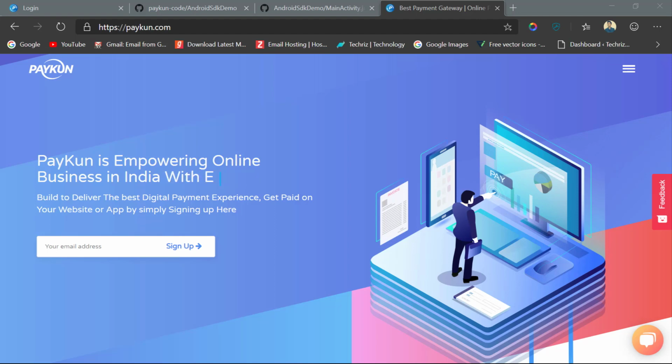So I just found this payment gateway to be really interesting and on par with Razorpay. We don't see many payment solutions as robust and as beautiful. Considering the UI of Razorpay, this one comes close to the Razorpay standards. So yeah, PayKun offers you a payment gateway, payment links, and all of the basic features that every other payment gateway solution offers in India.